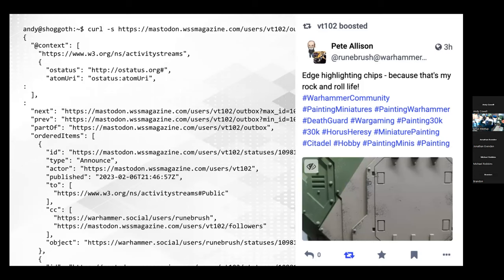So the activity stream is planning an action, in this case an announce action. The actor who did it, published. If you skip down a little bit, object. So I announced that object. It is going to the general public, and I am also letting the original poster know and all my followers. So this data format is how it's handling the actions of the social network. Any questions?